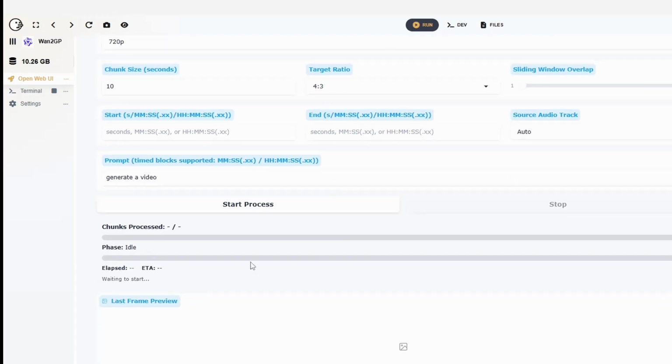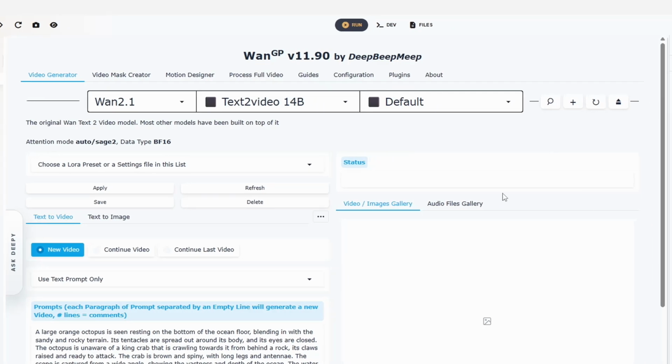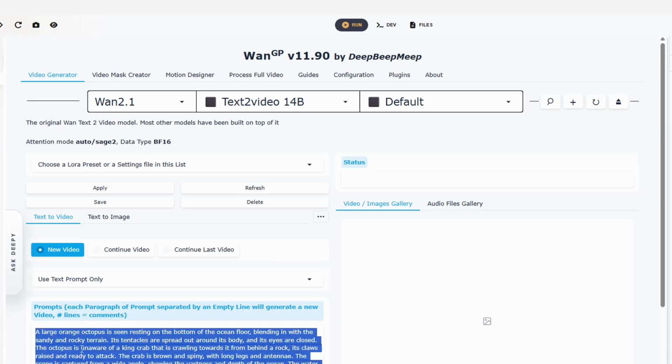You will be able to see down here at the bottom there'll be some information coming up, or you'll see something under the Video Generator tab up here. The Video Generator tab really hasn't got much to do with the processing, apart from when it's processing, it will pop up here. I use the Video Generator tab for doing other AI stuff, either creating scenes completely from scratch using text, or from images that I've made.